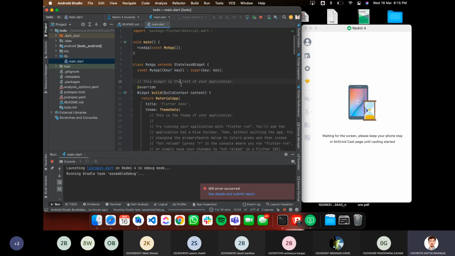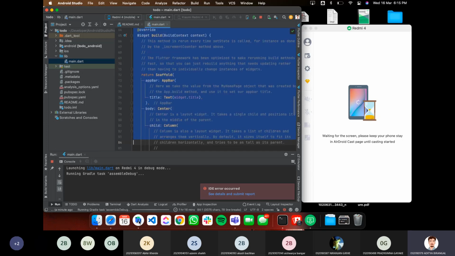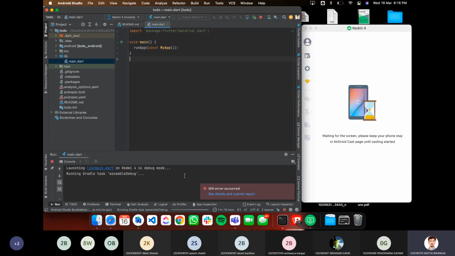So yeah, remove everything from here. I will select all, just keep my app there, and I have removed everything. As I told you yesterday, we have to start the app using a widget, and there are two types: stateful and stateless. In the to-do app, the screen is changing. Suppose we add some task, then the new task will appear there. For that we will need a stateful widget, right? So we will start the app using a stateless widget, and then the part where we add the list we will create using a stateful widget.